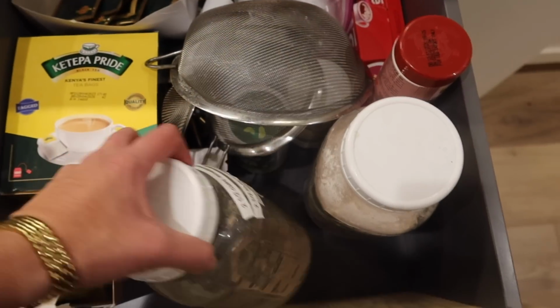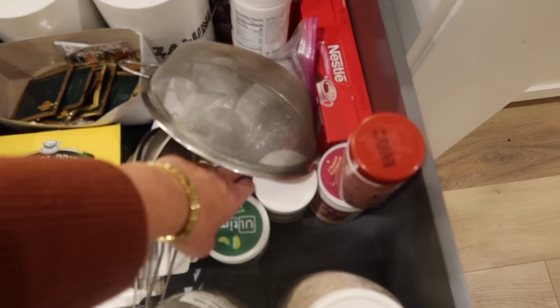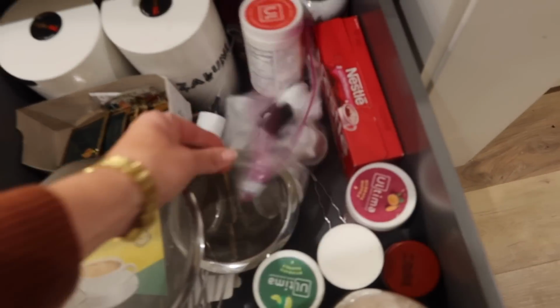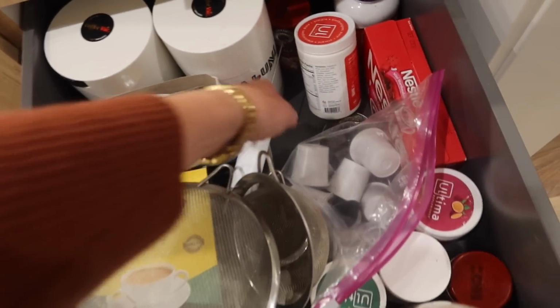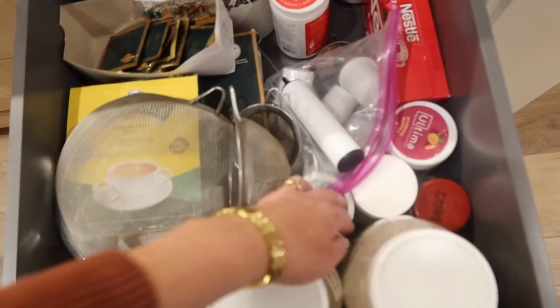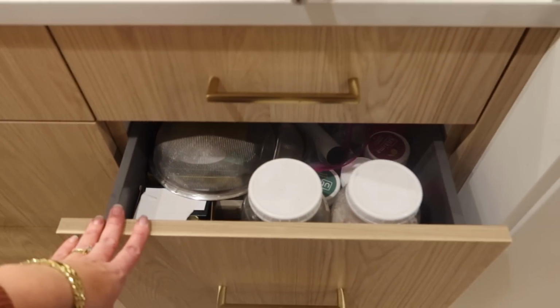We have our homemade hot chocolate mixes. We have some electrolytes. We have some chai masala. Somebody gave us this box of hot chocolate mix. We have tea strainers. We have even Keurig cups, and we don't even have a pod kind of thing. We have a frother. Oh my God, this is the drink area. This is vitamin C that goes in our, I think we have, yep, stevia and vitamin C that goes in our homemade lemonade. This is the drink drawer.